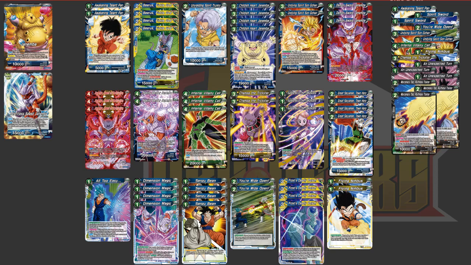2 more Gohans. This is for the mirror match, because every Janemba is 4 or less, so if you just leave 2 energy open, you can just bounce anything they play.